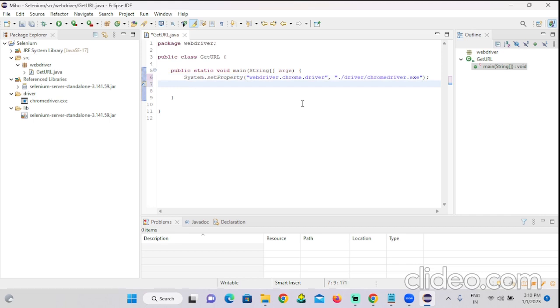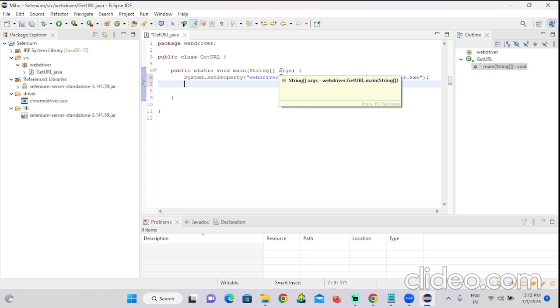After getting chromedriver.exe, one thing: if the key and value pair of the browser drivers is not specified, or if there is a mistake in specifying the key and value pair, we get an IllegalStateException.